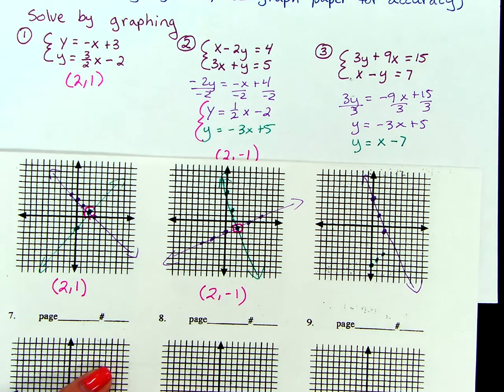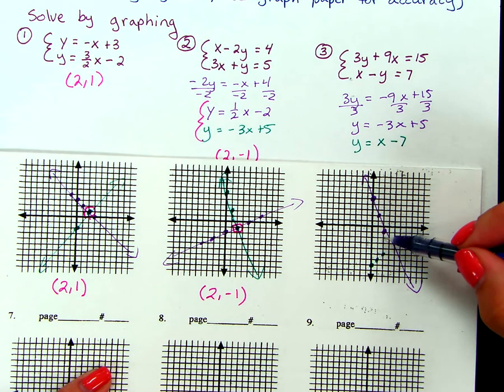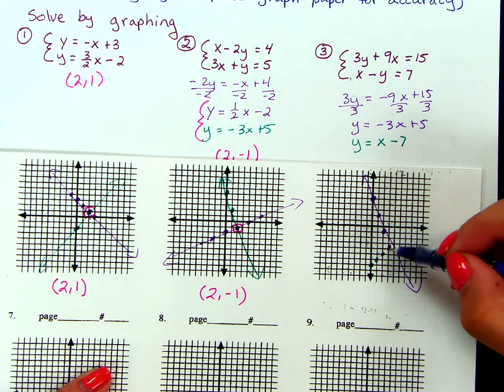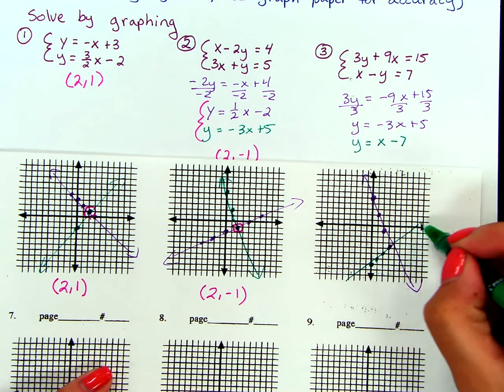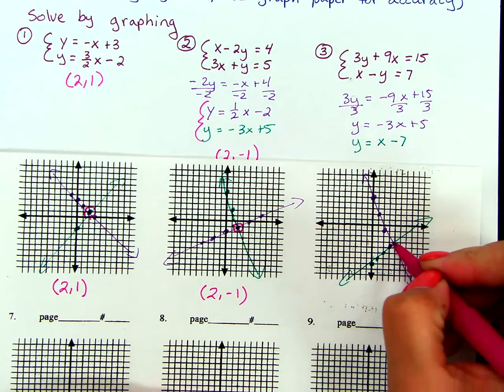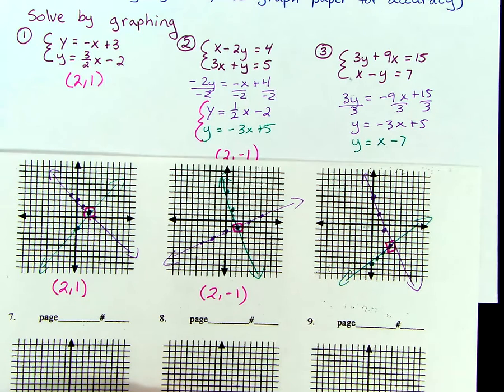It looks like I'm going to have to go back to my first line and add a couple more points. Again, our slope was negative 3, so I'm going to go down 1, 2, 3 over 1. You can also see here my line was actually a little bit off because I didn't graph this point. So this is where they're going to intersect if I add in this line right here. This is why it's important that we're using graph paper and to go back and continue our dots if we need to. Okay, so that would be my answer.